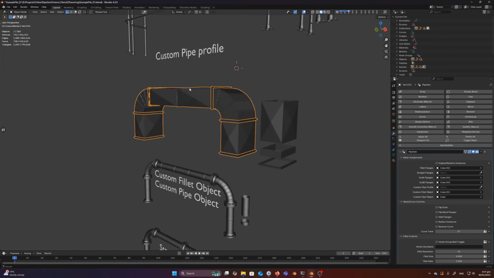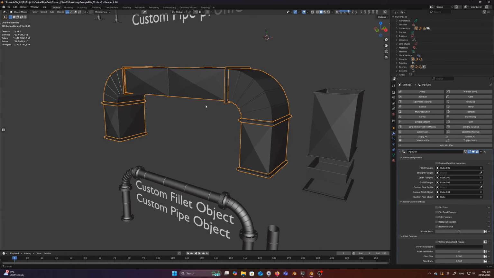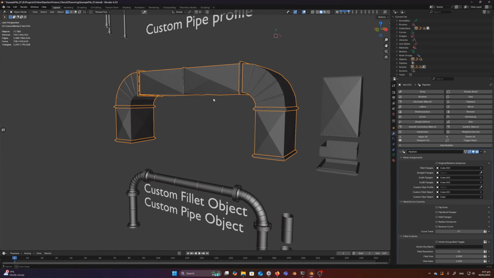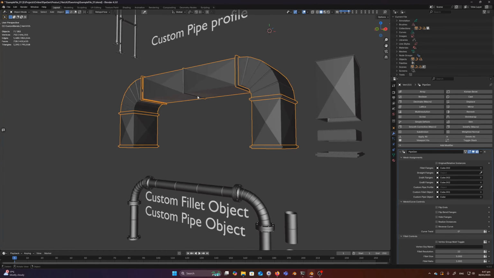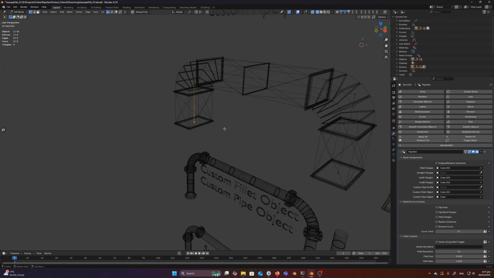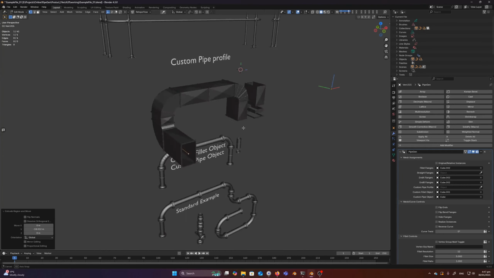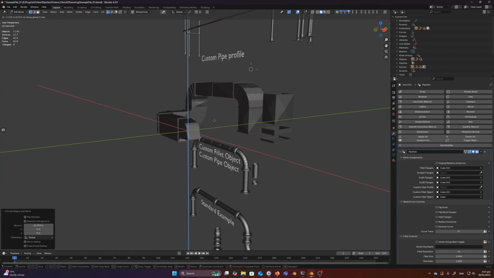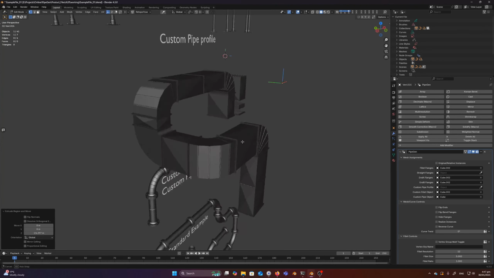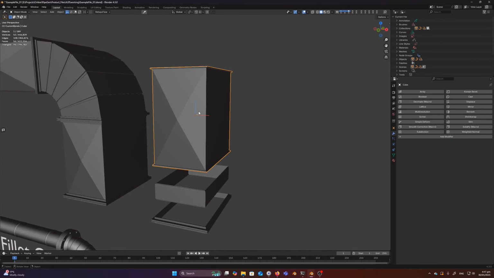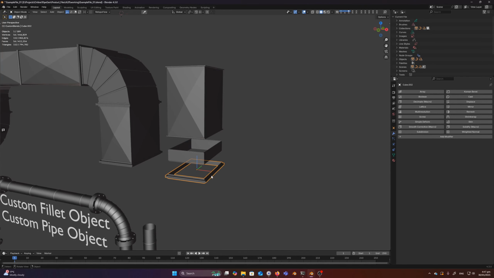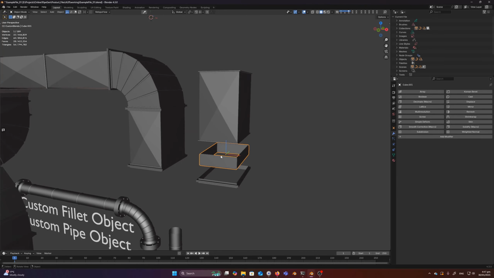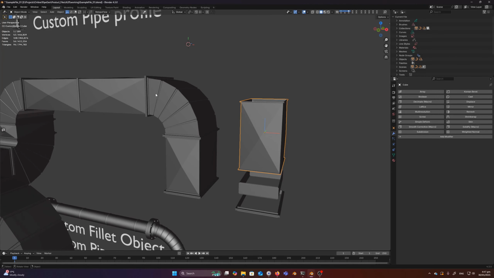Another example, just to show you how powerful this generator is, is that we don't actually have to use cylindrical geometry or standard pipes. We can use any kind of pipe. I mean, I've just got like a random air vent sort of geometry here. We've just got the flange here, this is the fillet geometry, and this is the straight geometry.